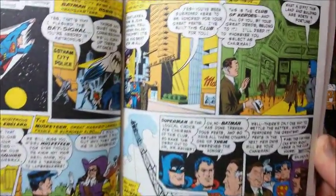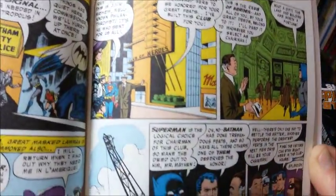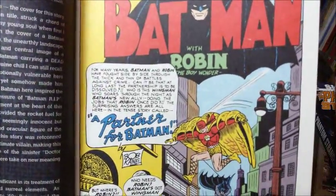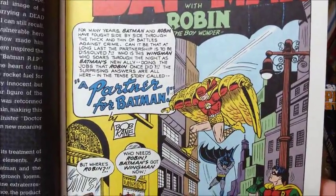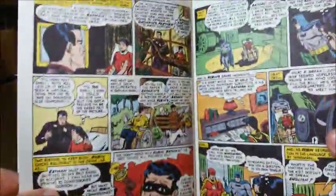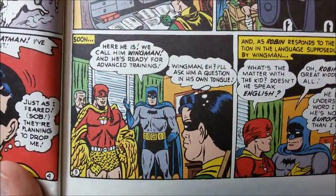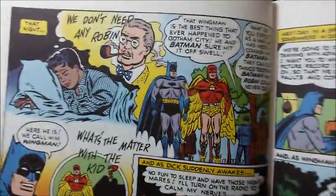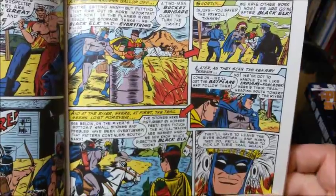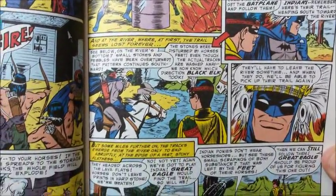It's the first appearance of John Mayhew, a well-known philanthropist who built a luxurious clubhouse as a gift for the heroes. At least in this old story, he seems to be a real nice guy. The other three heroes that were summoned and included in Morrison's story are Wingman, Man of Bats, and his son Raven. They had their debut in two other stories from the Black Casebook. Wingman appeared for the first time in 'A Partner for Batman' in Batman 65 from 1951, written by Bill Finger. Man of Bats and his son Little Raven had their debut in 'Batman Indian Chief' in Batman 86 from 1954, written by Franz Heron.